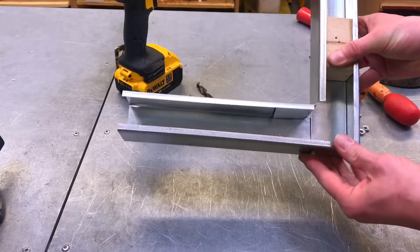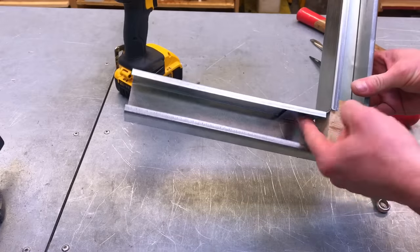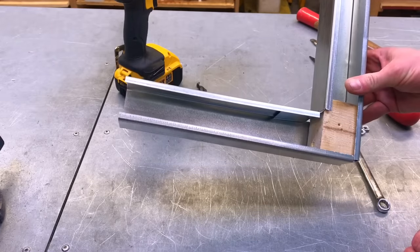I don't mind if I drill straight into the piece of wood as well, it will help secure it into position. So we'll take those over to the vise and drill those holes out, and then we'll just tighten those nuts and bolts up at 90 degrees.